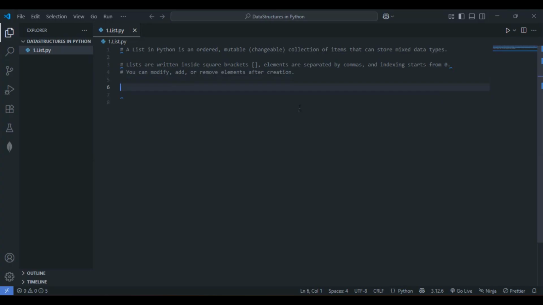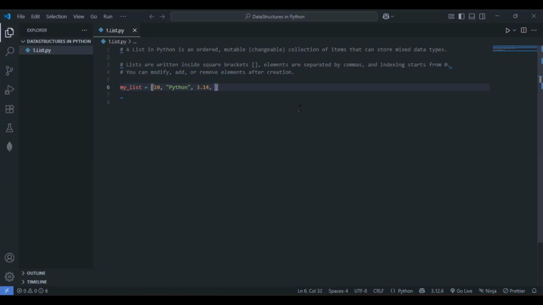So let's get into the example part here. I'll just consider a very simple example. Let's create a list with different data types. I'll go with my_list equals 10, Python, and also let me consider a floating point number, 3.14, a random number.